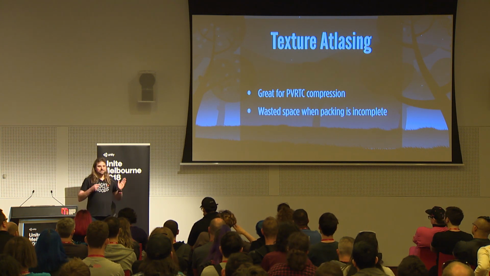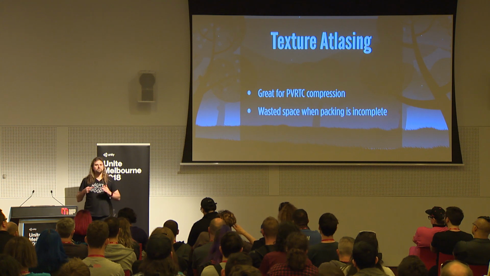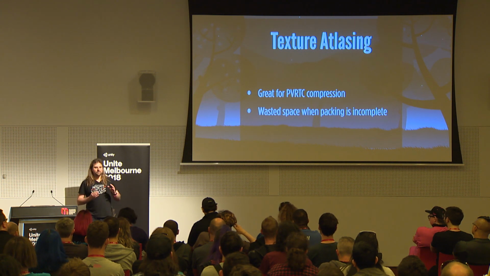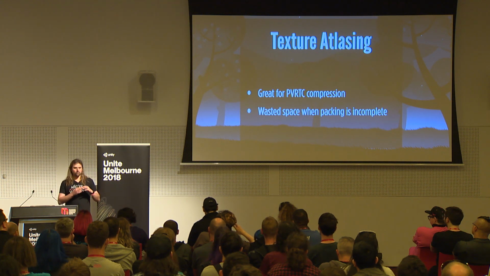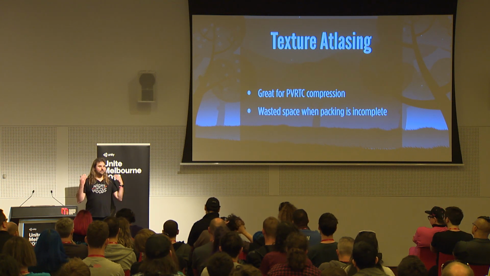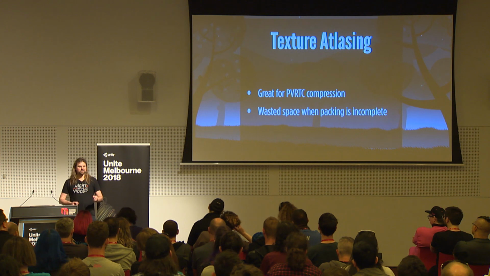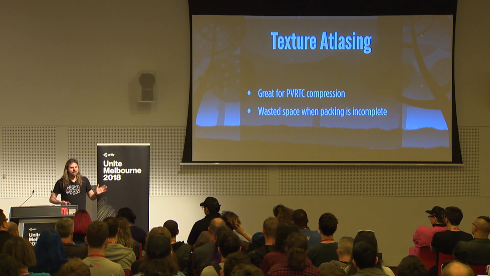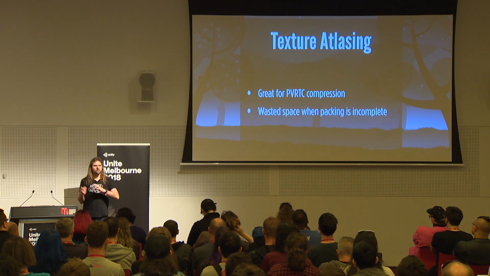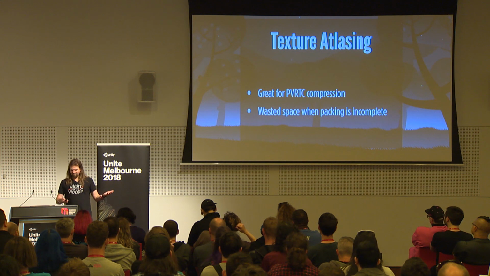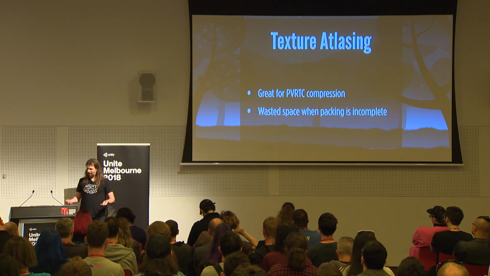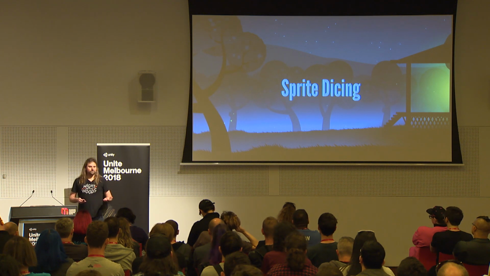Now, that's great, but it does tend to result in wasted space inside the atlas because you can't perfectly pack these non-square and certainly not rectangular images. For example, May has arms sticking out, she's got a head, she's got circles that won't fit. So we end up with a lot of empty wasted space that's resident on the GPU, taking up memory, and it's not great. The solution that we have hit upon and in active development is Sprite Dicing.